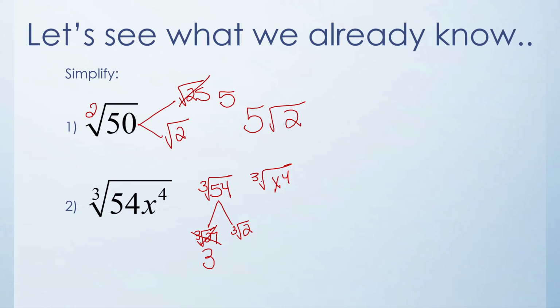Remember we said, well, how many groups? This tells us how many people have to be in a group. And how many groups of 3 are in 4? There's one group of 3 with one left behind, right? So then we put the people on the inside and the people on the outside together. So we would have a 3, an x, cube root of 2x for our final answer there.